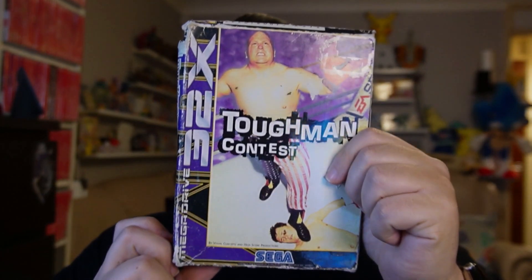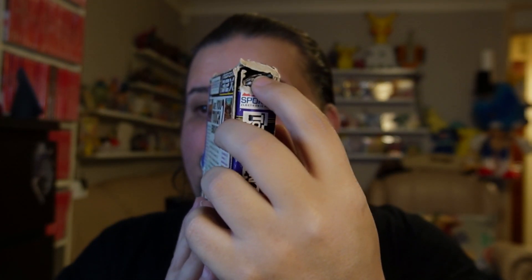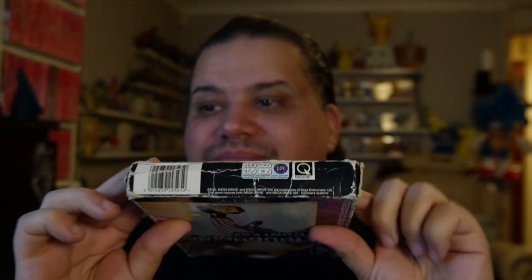The final keeper is one that was classed as Unboxed. Whilst the box is definitely damaged, I think I'm comfortable with the amount of damage. It's Toughman Contest — a 32x game, don't get many of them. There is a hole up here, but other than that there's just the usual crushing that happens with these boxes. With it being classed as Unboxed, I paid £20 rather than £35, saving myself £15. Admittedly I paid £3 postage, so I suppose I've saved £12, but I like to think it's £15 because then it's a bigger margin.